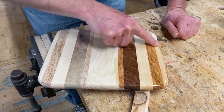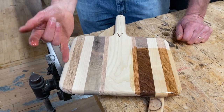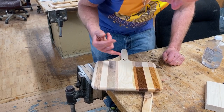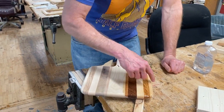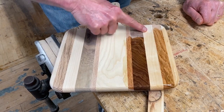If I look at this and compare these two sides, you notice the maple, the oak, the walnut. I don't know if that's maple or cherry. No, that's cherry on the outside. That's what I thought. Cherry on the outside, but that springwood cherry, which is very light, looks very similar to maple.